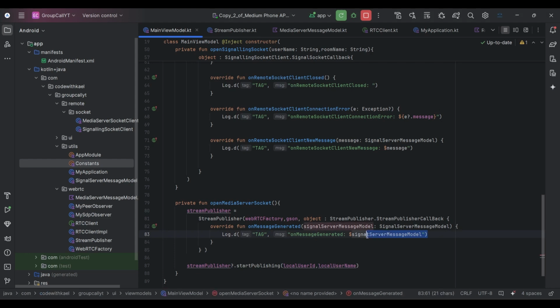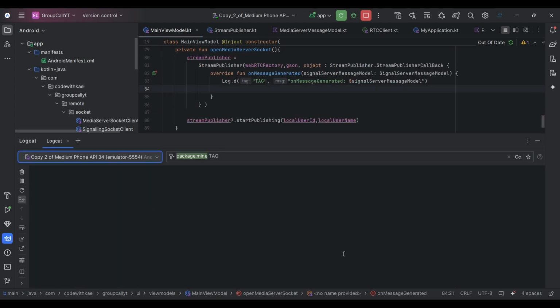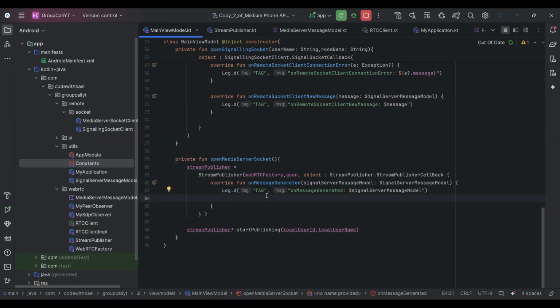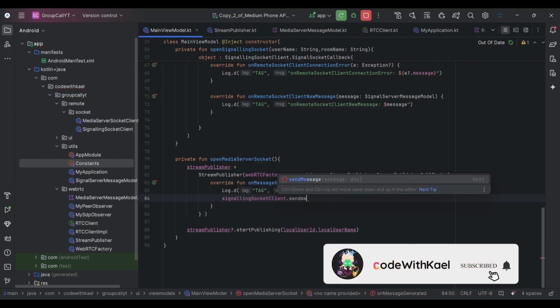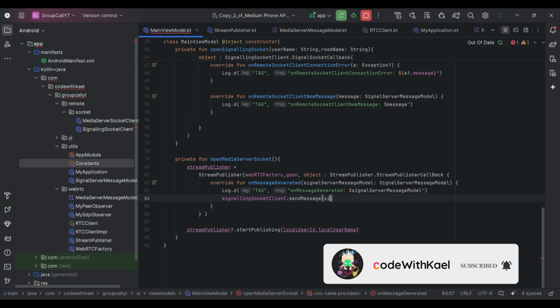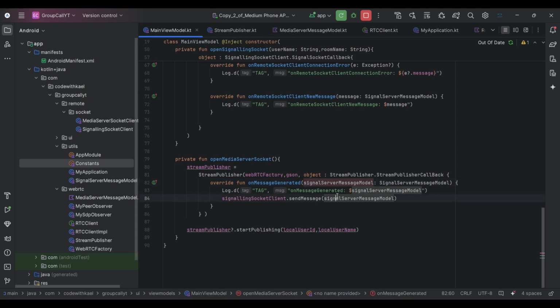So right here inside the stream publisher initialization, we want to send the generated packet to the server. When it was connecting to the server, it was sending the signal that says, hey, the user is connected. I don't have it inside my log right now, but we have to send it to our signaling server, signaling socket client's send message, and the generated packet, this one.